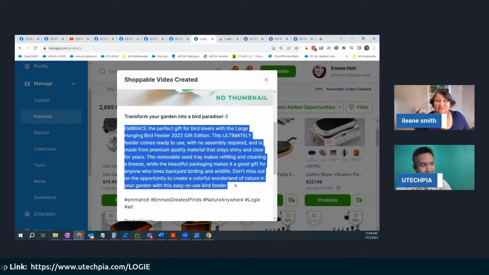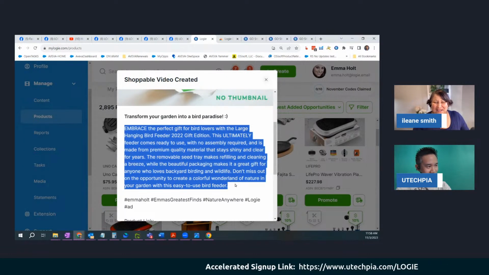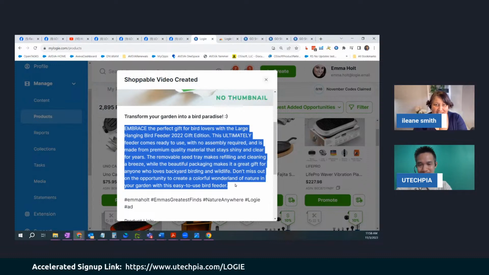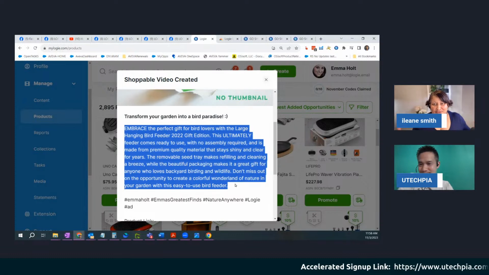Or, of course, change it up, put your personality. I don't have to tell you all that because you all are excellent with selling, right? You don't want to sound like a robot. But this can help you. This can help guide you with some of the key points because it just really grabbed from the description on the product, and may have reworded it a bit just as ChatGPT would do.